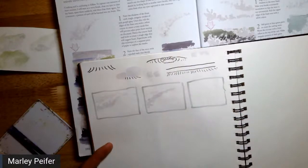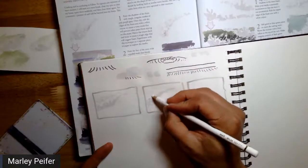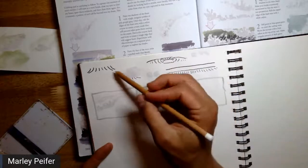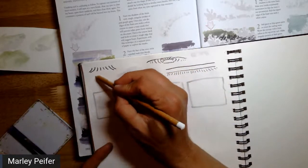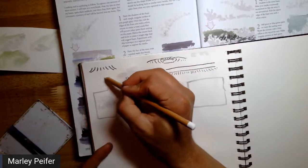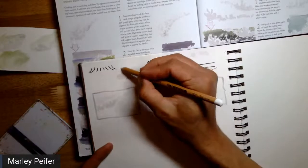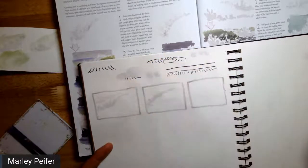And then I'm actually going to use the other one on here. So I have sort of an experiment going on. If you want, what you could do is on a separate part of your paper, you could make a bunch of lines with this, whichever pencil or crayon you're experimenting with. And then that way you can try watercolor over it.